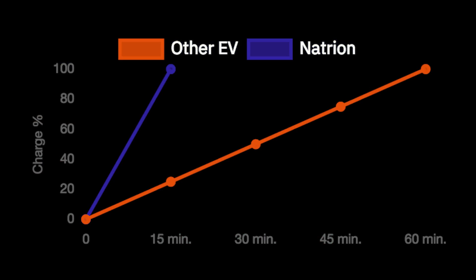Does it affect charging at all? Increasing energy density also means you can increase charging speeds. One thing we want to accomplish that we haven't quite achieved yet is what's called extra fast charging — XFC — which would be the capability to charge up to 100% within 10 to 15 minutes. That's really what a lot of auto consumers want. We're working on a second-generation iteration of our LISAC material where we'll have that XFC capability, and we hope to roll that out around 2027.